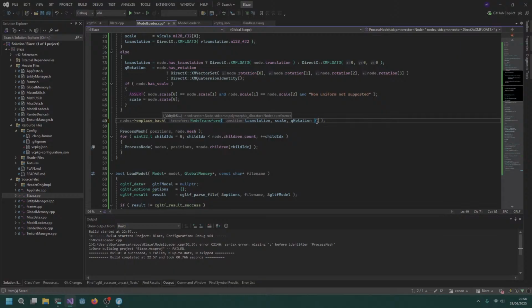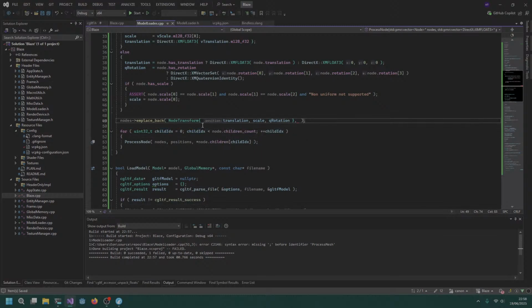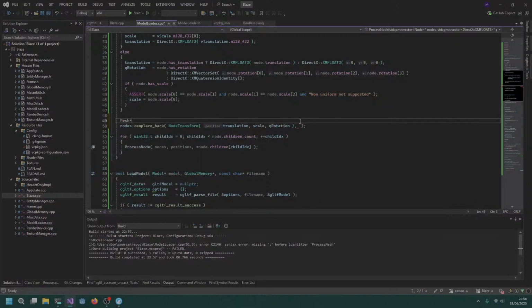So that is transform. And now we need a mesh, if it has a mesh. This one will come from process mesh. So here I'll just say process mesh within the creation, or perhaps do it ahead of time. The mesh pointer, mesh equals process mesh.